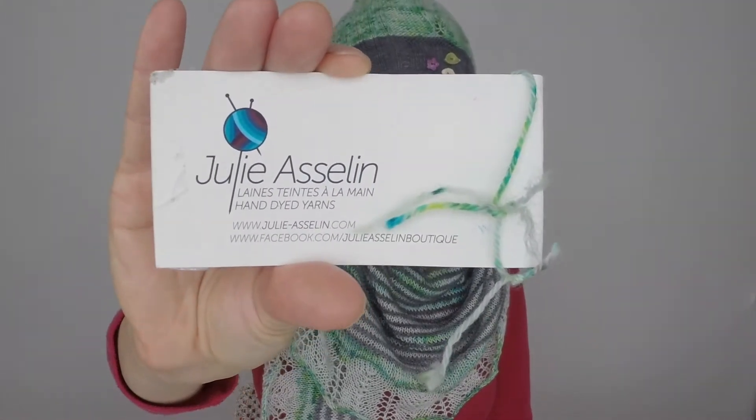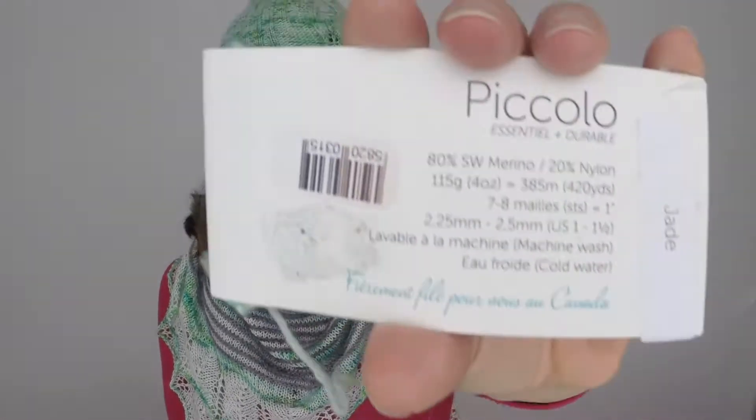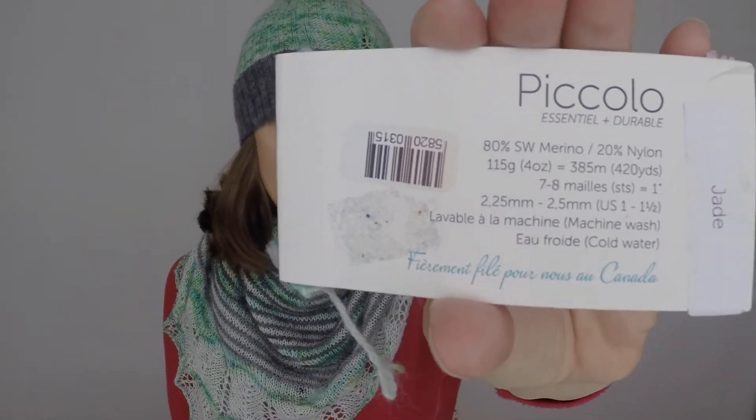I hope I took some photos and you'll see the needles I used. I use this amazing bag which I received from a viewer — beautiful, I love it! I used leftovers which are here, and I still have some. I was thinking I'd run out because some sections use different yarn. On the screen now: Juliaselling — I think that's how you say it — and the colorway is Jade. I received this amazing yarn from Diane, so thank you so much, Diane!